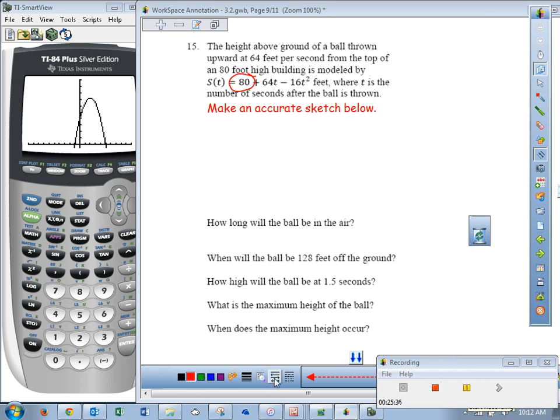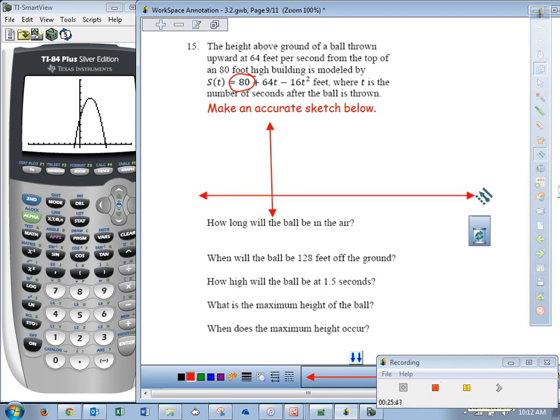You could use an actual ruler on top of your tablet if you had a ruler out. You can use the line tools if you want to, which take way too much time in my opinion. I would hand out straight edges if we were doing a lot of stuff and actually have you use a straight edge, but this is just a sketch. It said accurate though, so here's what I'll do for right now. These questions that we answer, I'm going to go back and put them in the sketch as we answer them. It says, how long will the ball be in the air? Well, check it out. Didn't it go from here?